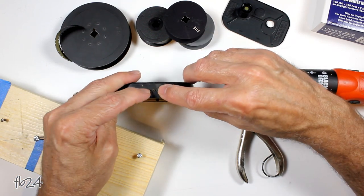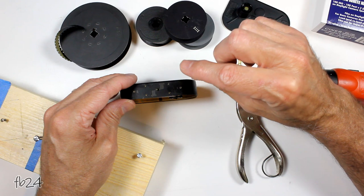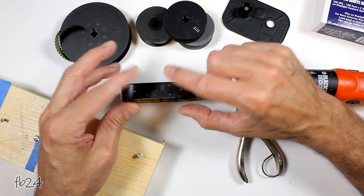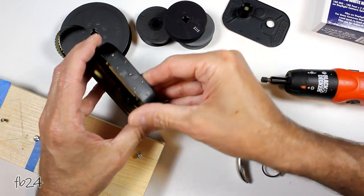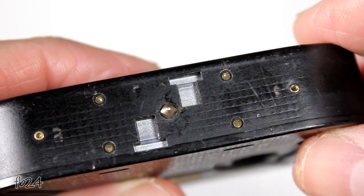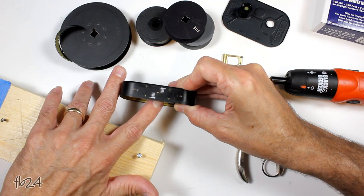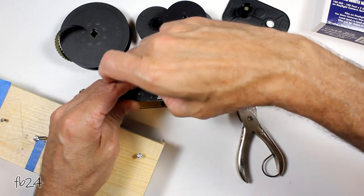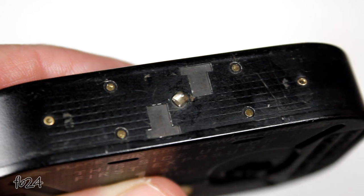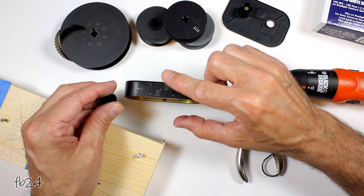Let's talk for a second about how your camera sees your film. This is blacked out — even when you pull the pressure plate out, nothing's visible out here. Your film is behind these black covers. When you place this inside your camera, this little pin sticking out has four sides — it's like a little square. When you lock your camera cover down, it actually spins that and exposes your film. When you unlock the door on your camera it closes that light-proof shield. Leave it closed while you're loading your film.